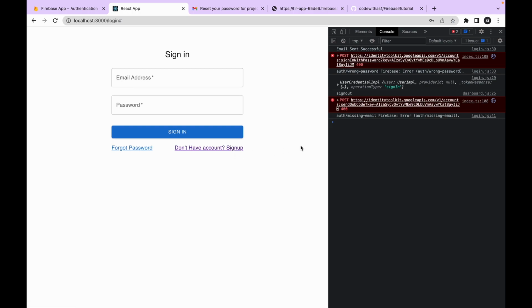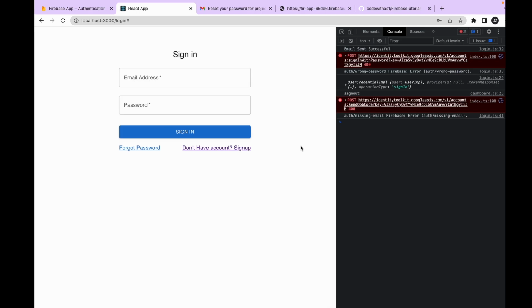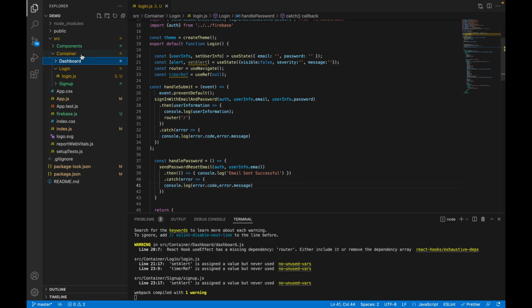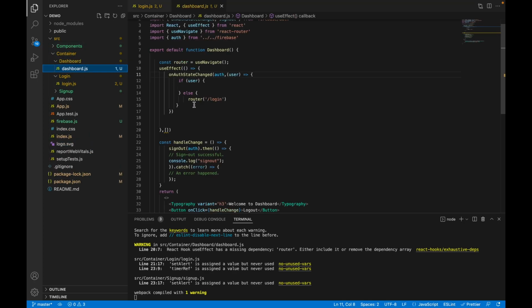In the previous video, I forgot to add one thing. So let's go to our dashboard. We are subscribing an event listener in the use effect, but we forgot to unsubscribe that event when the user refreshes the page or leaves that page.